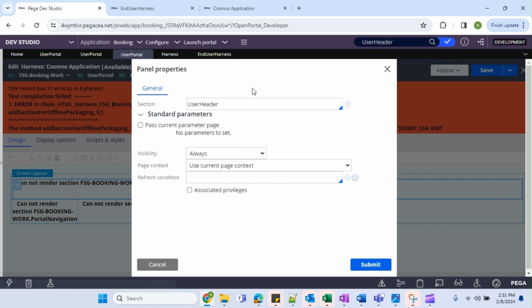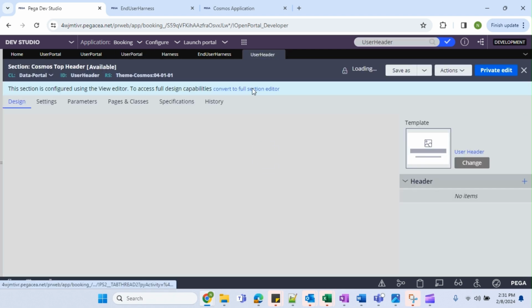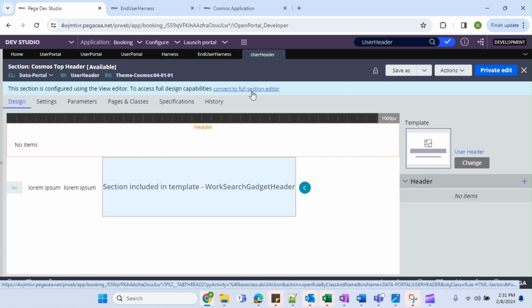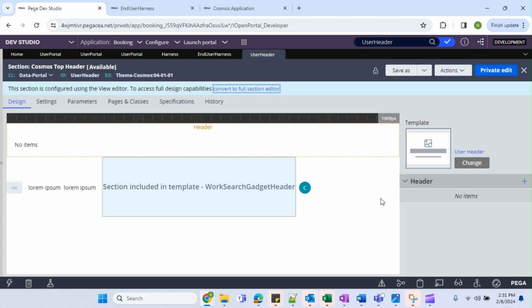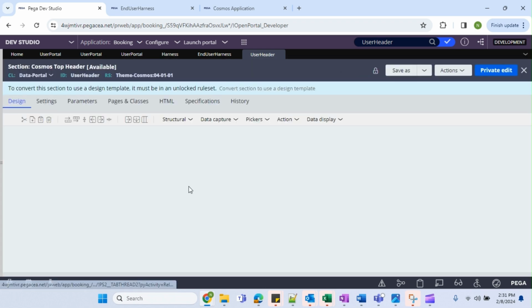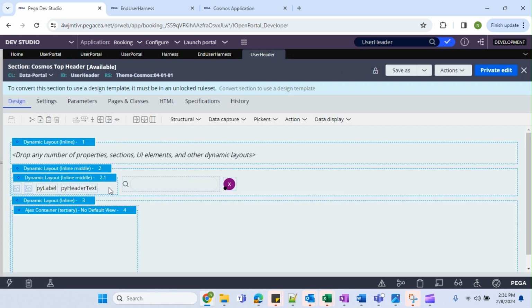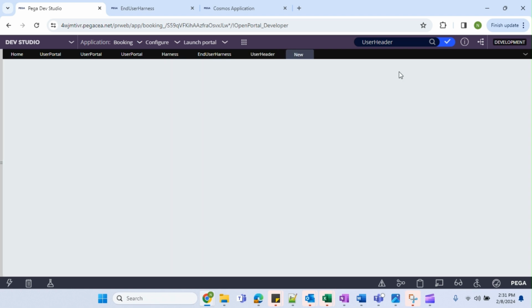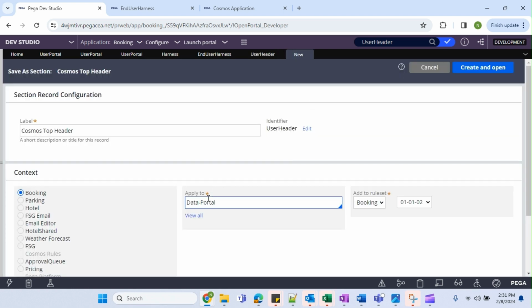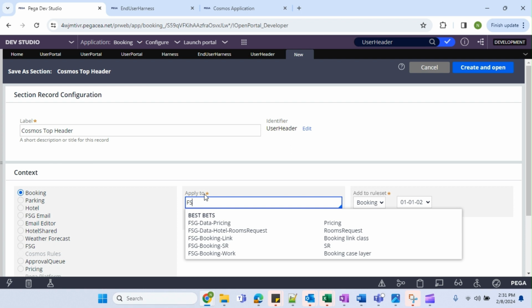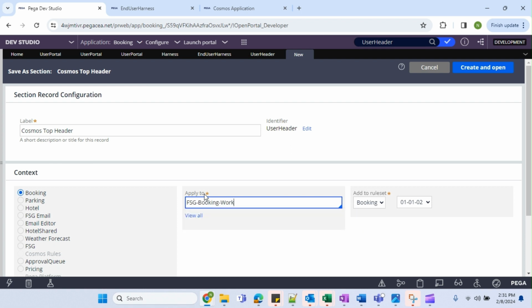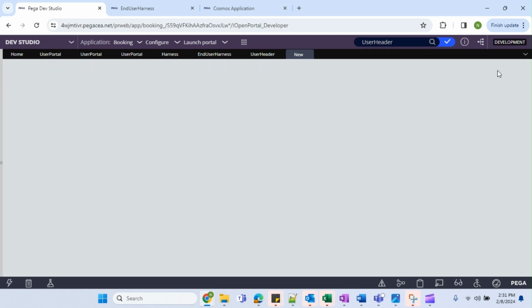This is our use header. I'll just open. This is in Cosmos, theme Cosmos. Just convert to full section editor so that you will be able to see properly how the section looks. I'm just gonna do save as this into our FSG work class. Just save.